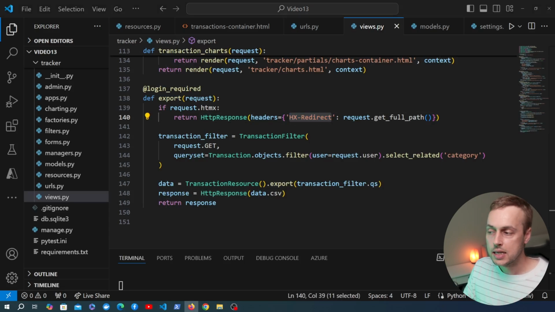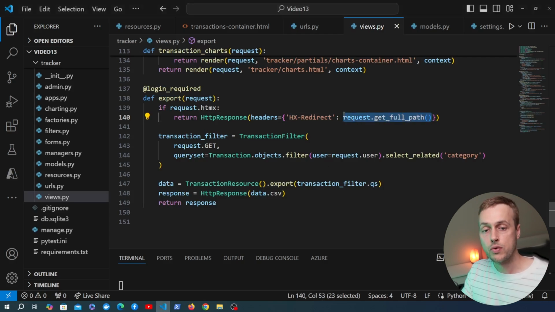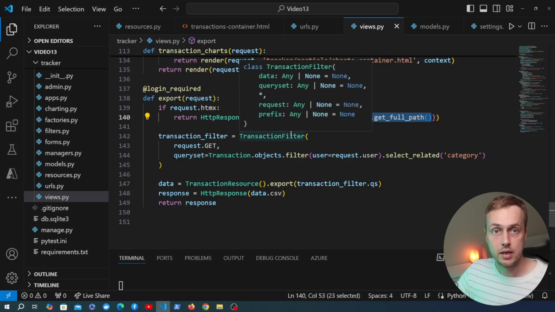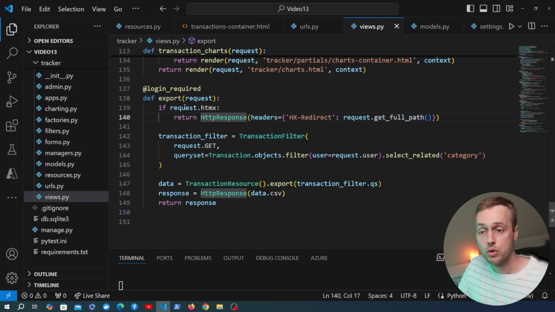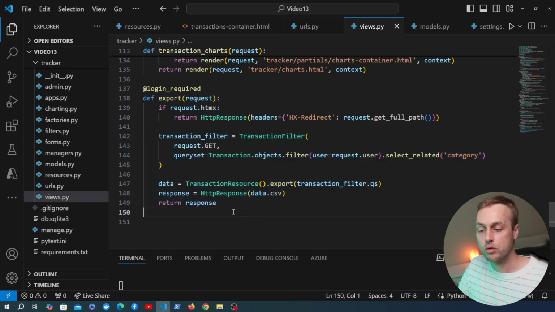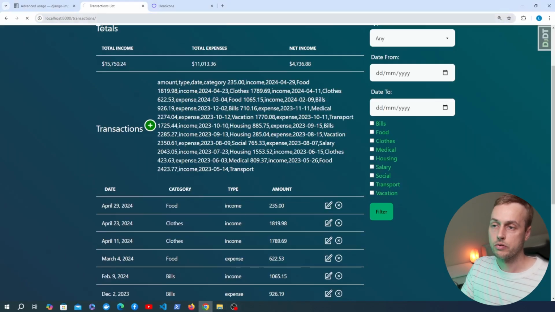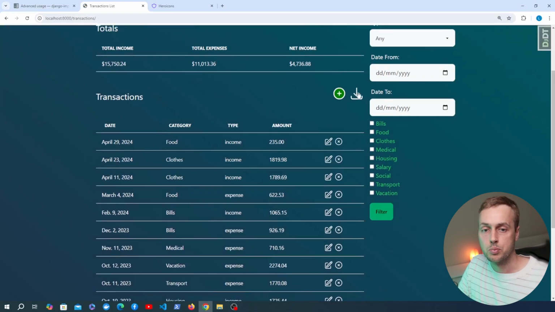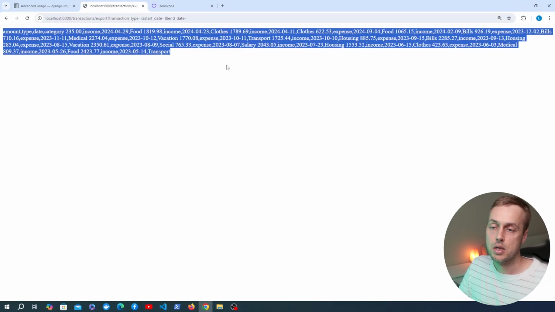And that's going to do a client-side redirect to a new location, but it's actually going to perform a redirect to the exact same URL. But this time, after that redirect occurs, it's not going to be an AJAX request. It's going to be a normal HTTP request, and then this block of code will not run in the subsequent request, and this logic here will be processed, and hopefully we're going to see that we can now download a file. So let's go back to the page. I'm going to refresh the page here, and when we click this button, you can see we now have the data appearing on the page.